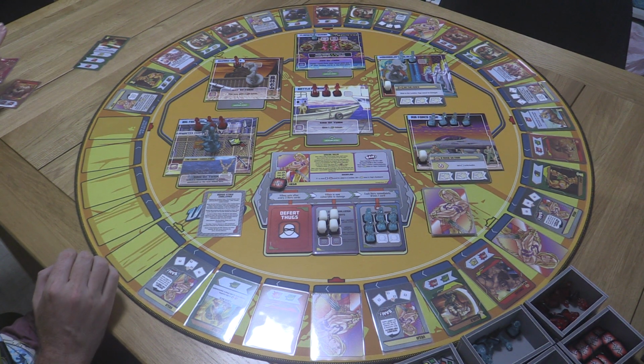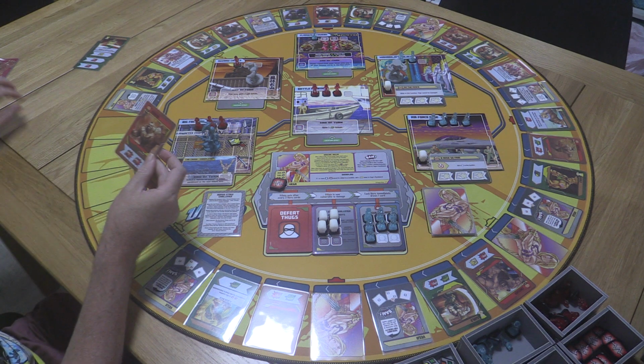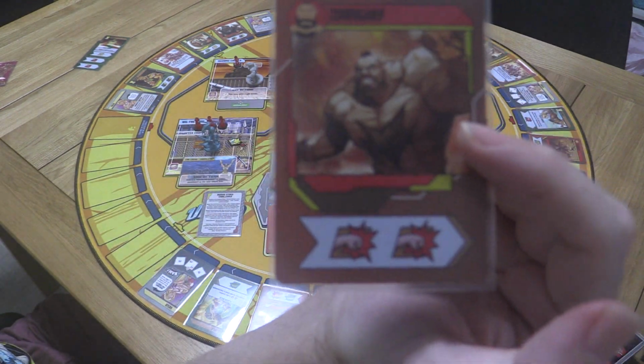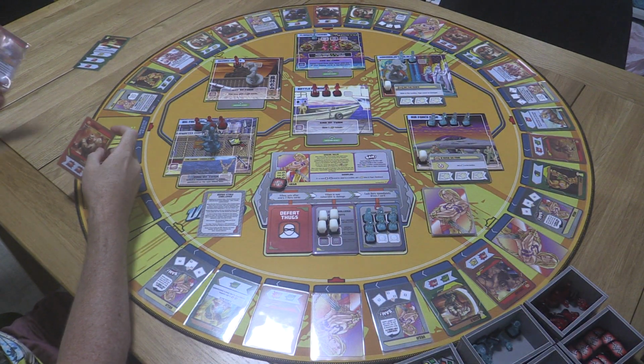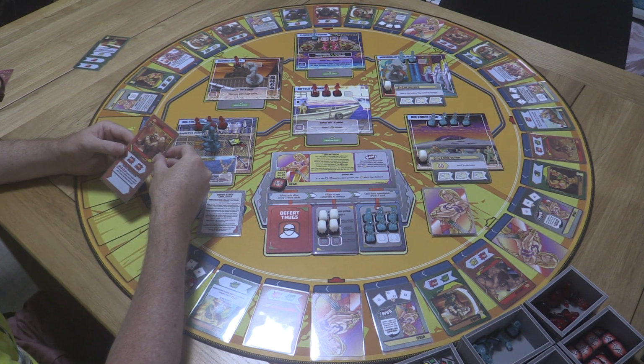It is Zangief's turn. Right, Zangief, so what did we give you? We gave you a movement. You've got a double punch, so that's good. You've got a double punch. We've got a flying power bomb. Is that enough? Alright, that could be what we need.